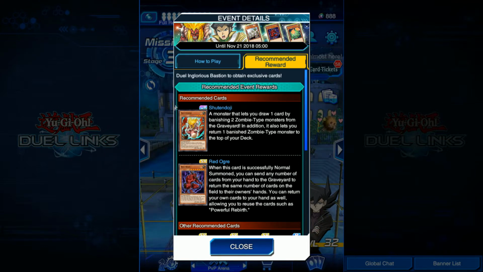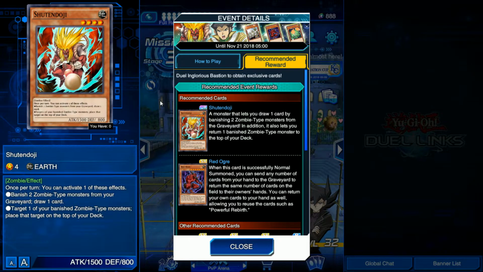For the new cards, we have a bunch of new cards. He has a lot of SRs, a lot of rewards, but it's really cool. For the first card, the one Ultra Rare is Shooting Doji, a monster that lets you draw one card by banishing two zombies.